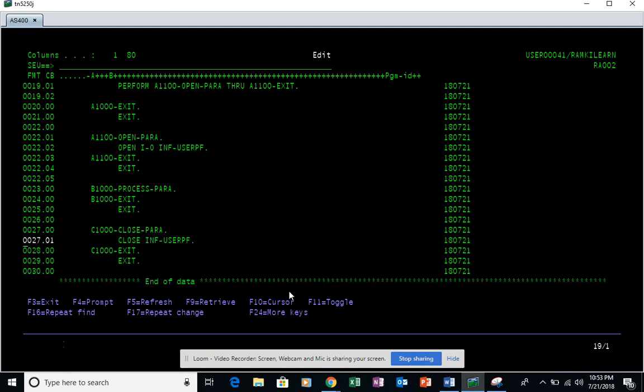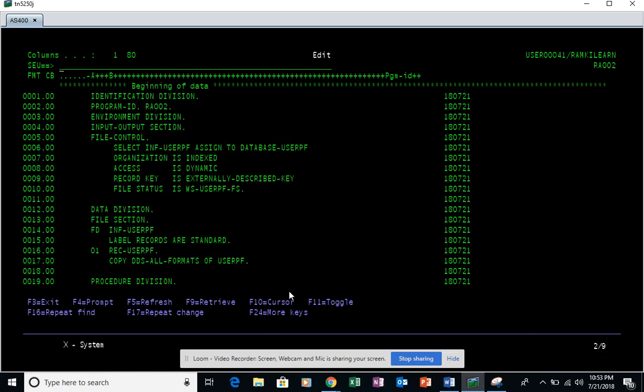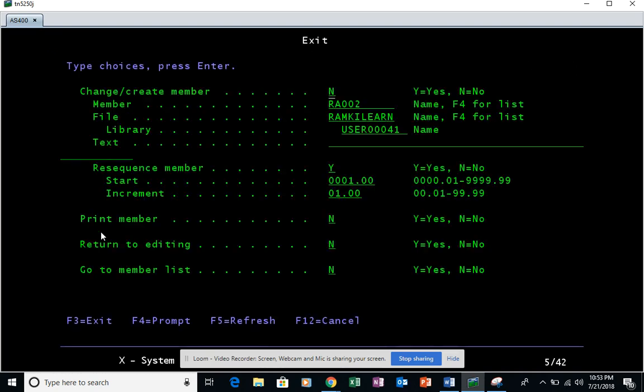So I hope you guys understand. COBOL is simple, but don't get confused. I'll repeat again: we declare the file under the input output section, then the attributes of that file will be under the file description. Okay, let me compile this first.